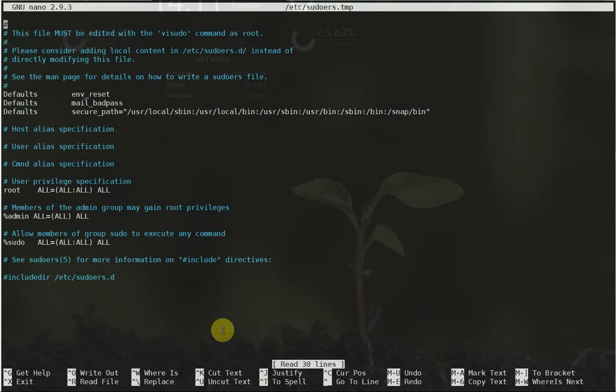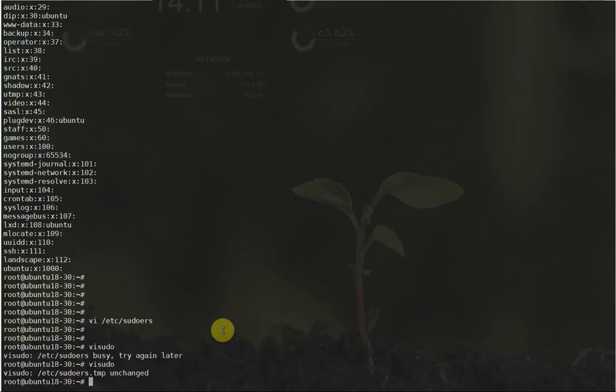It uses nano to edit the sudoers file, but you can change your editor using the update-alternatives --config command for your editor variable.